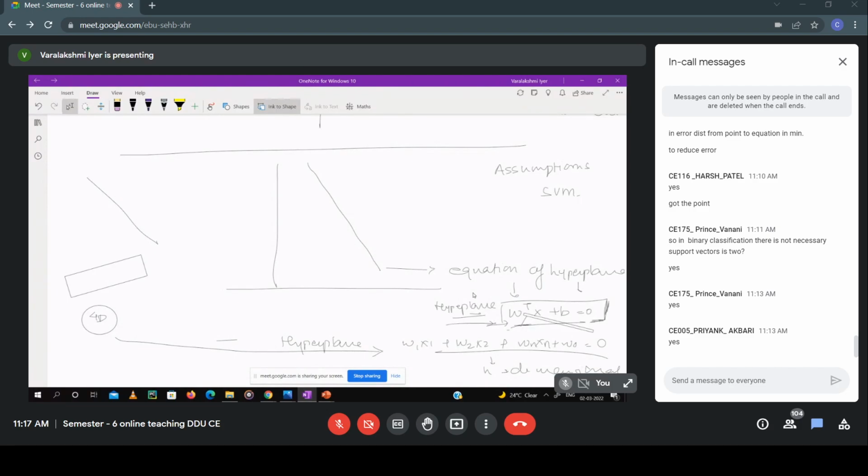We'll be trying to find the equation of a hyperplane such that it divides our data so that our margin distance is highest. Okay, so first we are defining what the hyperplane equation is. This is an assumption that we are making. Suppose this is the equation of the hyperplane that we are utilizing to separate our data. Okay, this first assumption is clear to everyone, right? Yes or no?